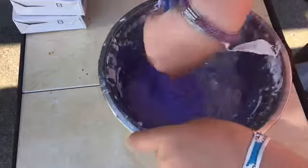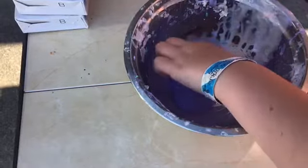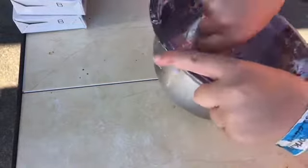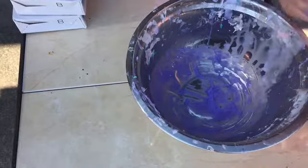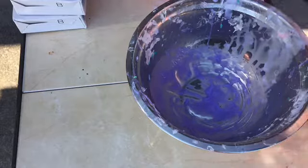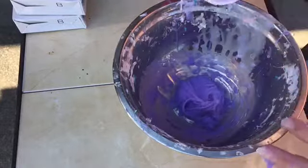I never actually made purple butter slime before so I hope you like the new banner and logo - comment if you like it or did you prefer the old one? I prefer this one, it's more suited to my age now because I'm 13 and a half. My old banner was really just like a picture of an old phone case and no one even knew what it was - people actually asked me what it was before. That was for a Q&A but they never commented on it, like it was about eight months ago.